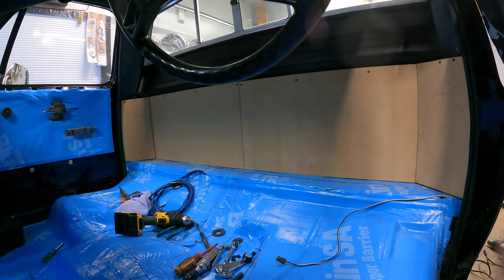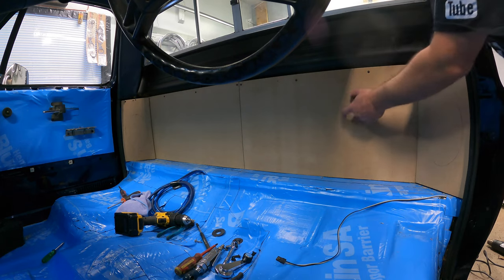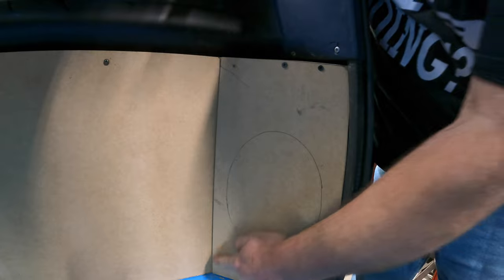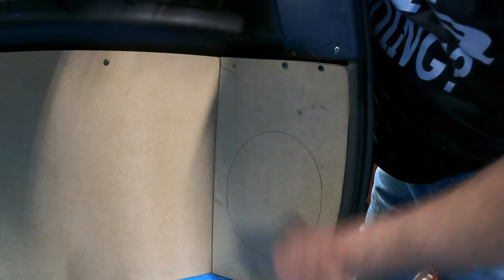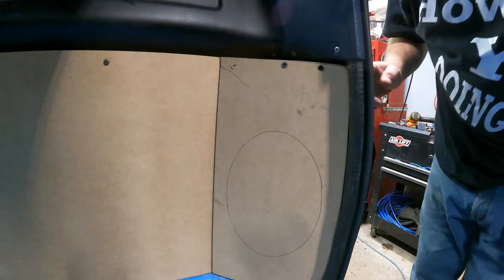On the bottom we'll figure something out — maybe just seam seal it along the edge of that blue skin, which should hold it since all this is going to hold is a panel. The six-inch speakers will go in the corners. You can maybe catch some of the wood here, but I might just seam seal this too and seam seal across the bottom. You've got to put a long screw in and catch the double layer metal in behind the cab, which I did on that side already.